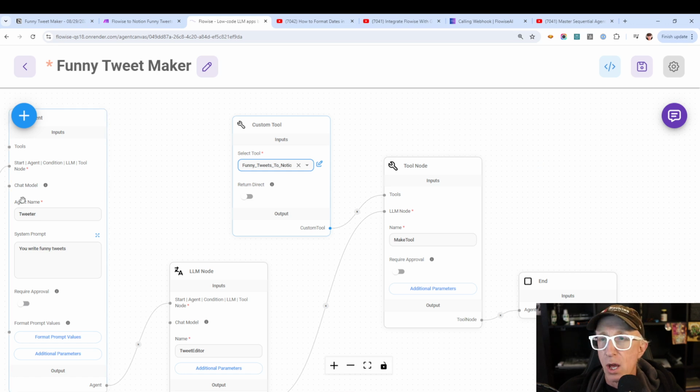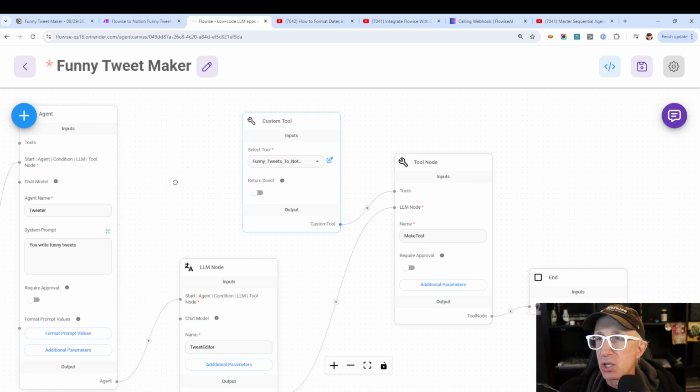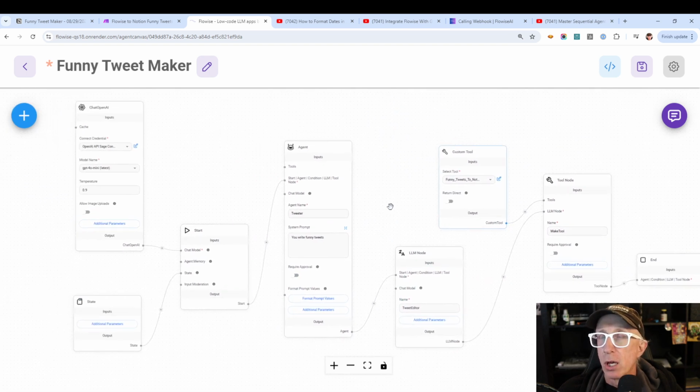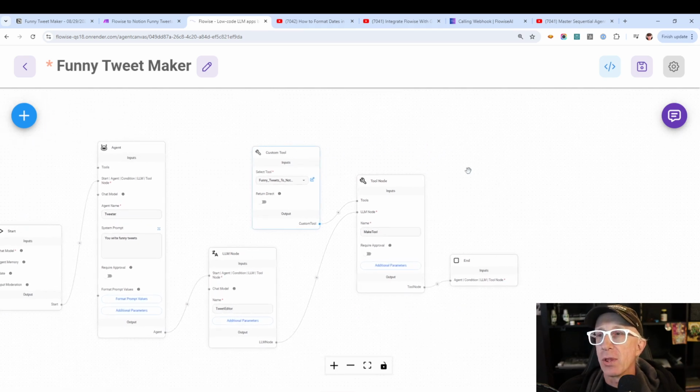What I'm getting at here is this is a very simple flow that is sequential. And this is how you use Make with it. It's a custom tool.